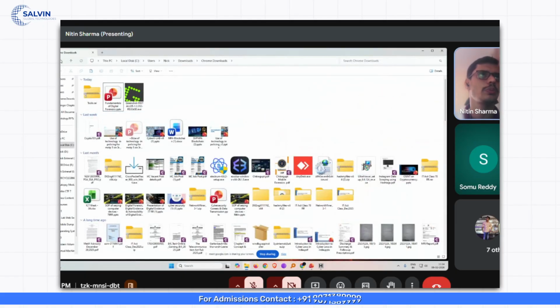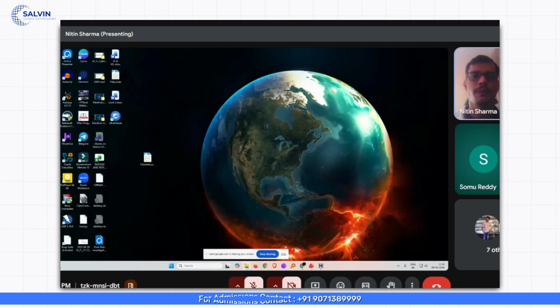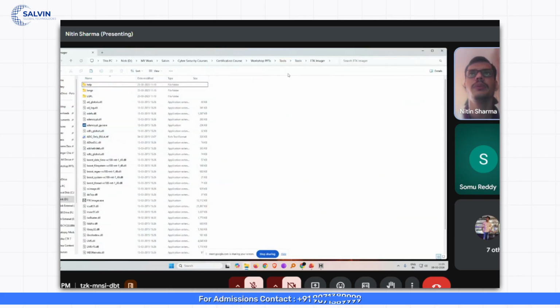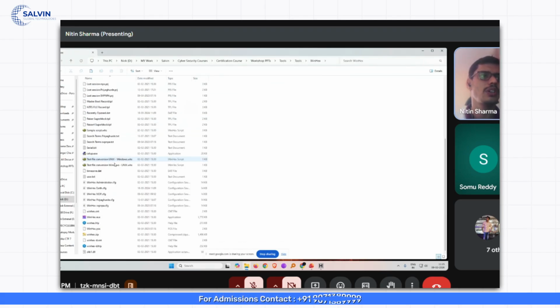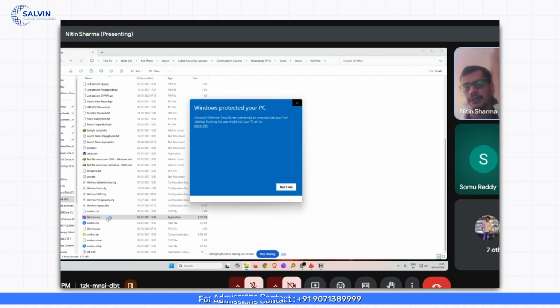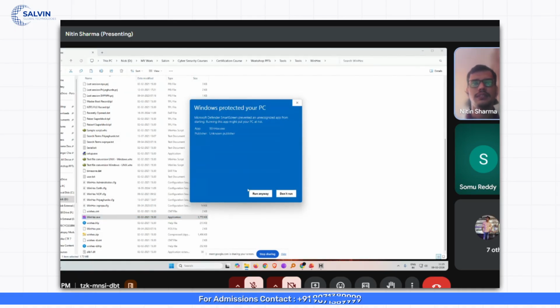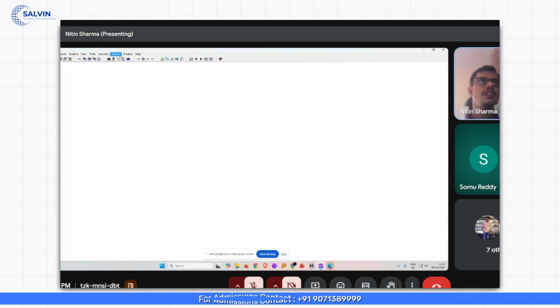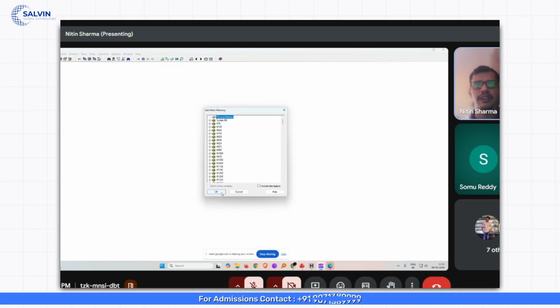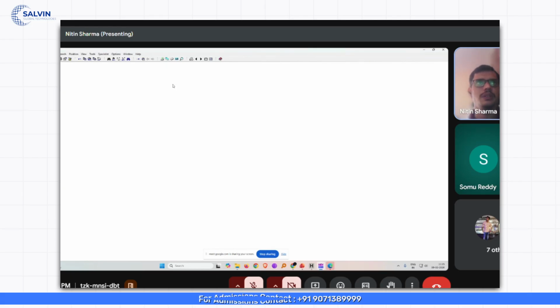For that, I'll be opening one tool called WinHex, which is nothing but a hexadecimal editor. So this is the tool WinHex, right? In this particular tool, if I open my RAM, there is an option called RAM, and if I open this, okay, I'm not able to open it because I have run it as a normal user.